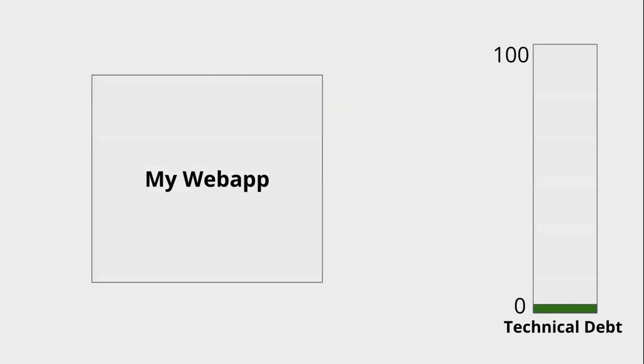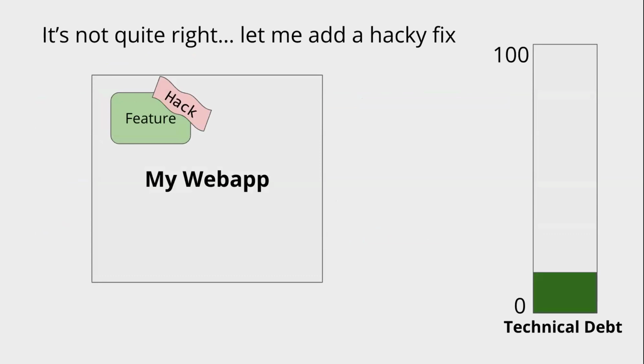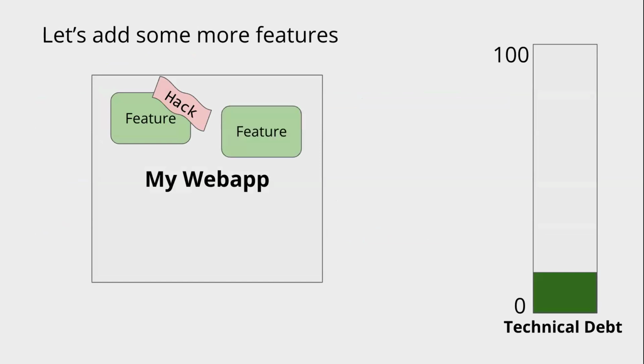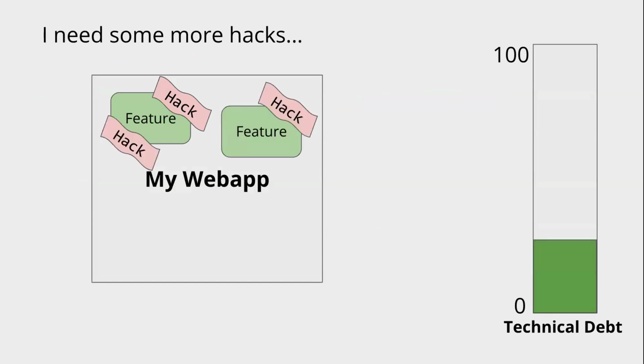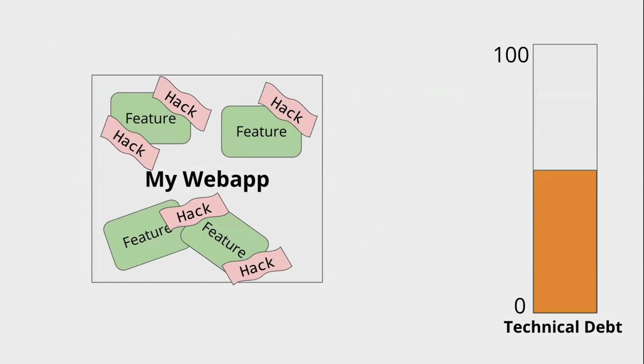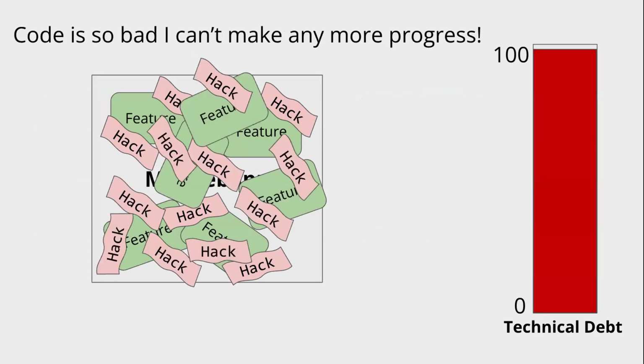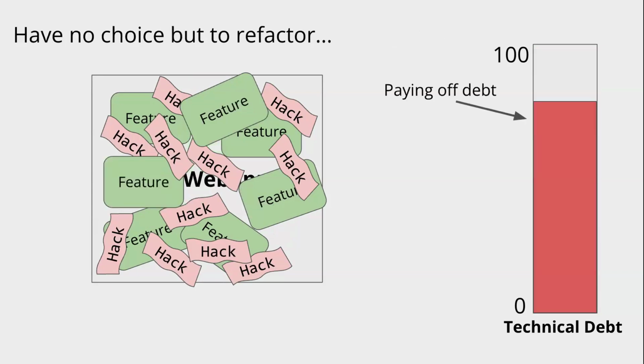And we're going to work through a scenario. So let's say you're working on your web app, you're starting, everything's wonderful and great in the world. Then you want to add a new feature, and then you add it. But then it's not quite right, so you sort of add a hacky fix. And it kind of works. So you add another feature, and more hacks, and more features. And you notice that as you do this, your technical debt is rising. And then it gets to a point where it's so bad, you can't make any progress. And at this point, you probably even see bugs introduced, and you don't even know what's causing them. So you have to refactor.